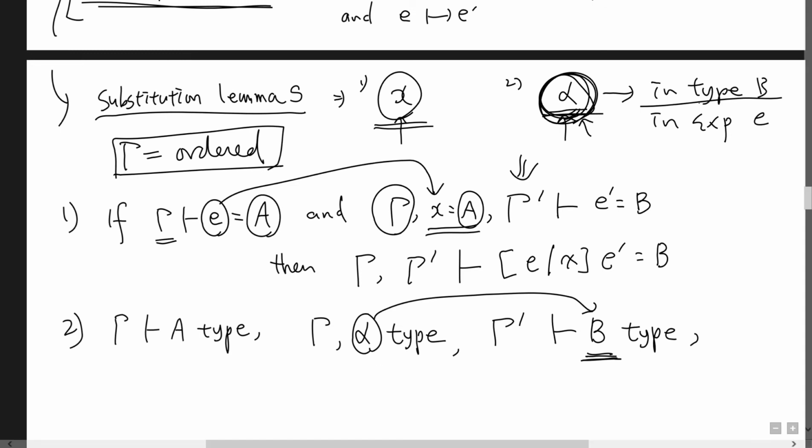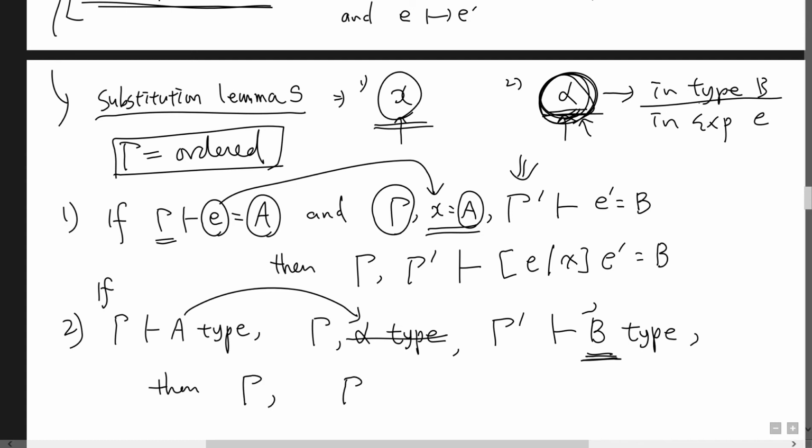So then what is the conclusion? If this is the case, then we are going to substitute A for alpha. So this type variable declaration will disappear. So now we have gamma and gamma prime. And then inside the type B, we might have the type variable alpha. So we are going to replace this alpha with this type A. So this is also valid.